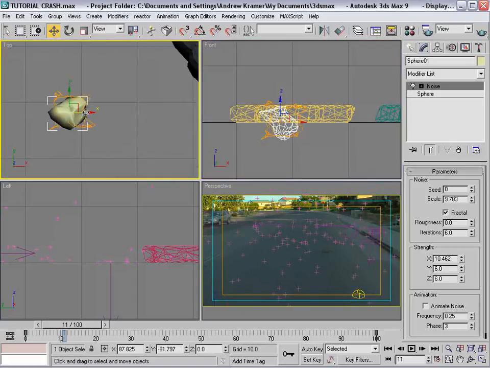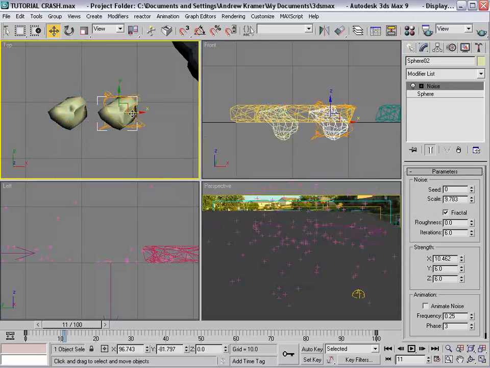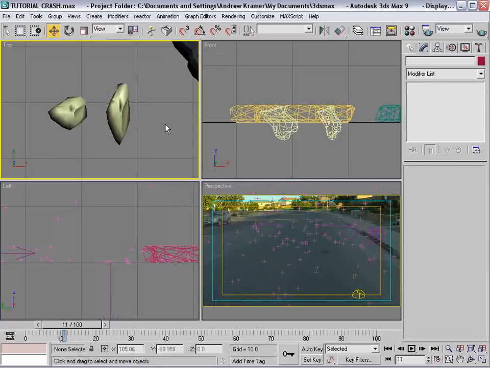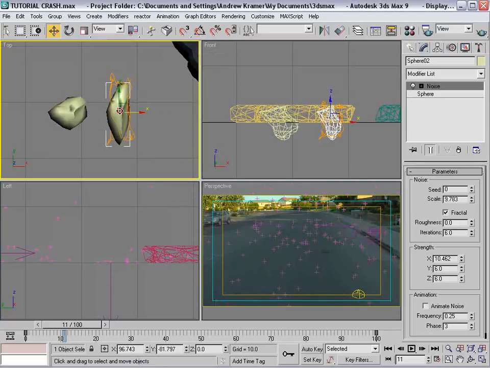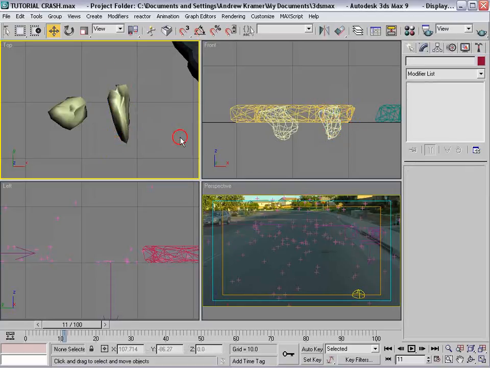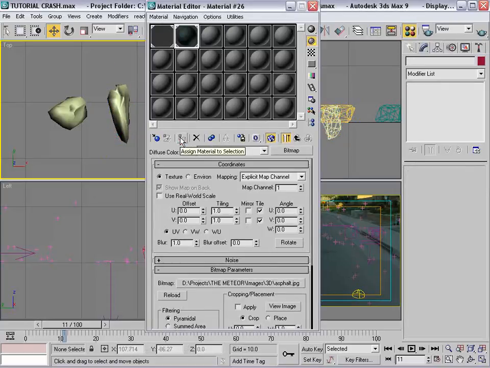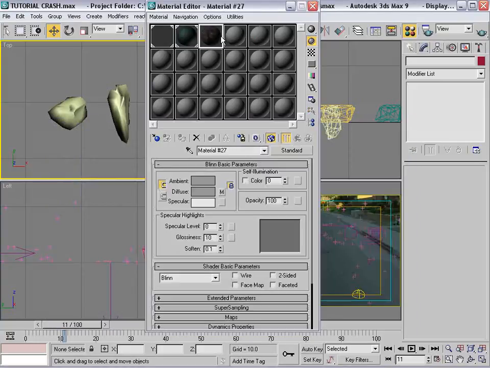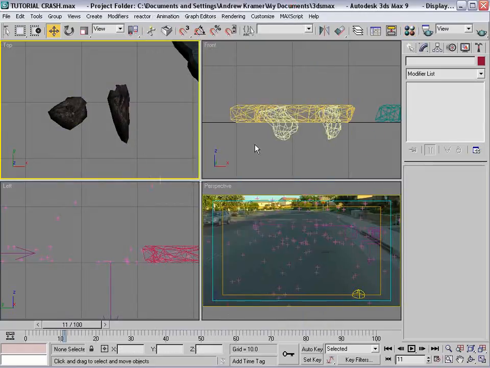And we can make a couple of these, and maybe, you know, we could just sort of do that. The more random, the better. We'll probably even change the noise on that piece so it looks more different. And then hit M, and we're going to create another material. We just have this dirt texture, and we'll drop that into a new slot. This is very basic texturing. I'm just trying to get this out there. And so now we have little dirt pieces.